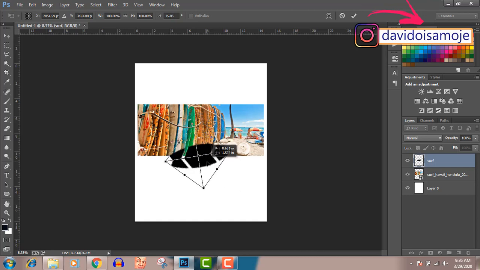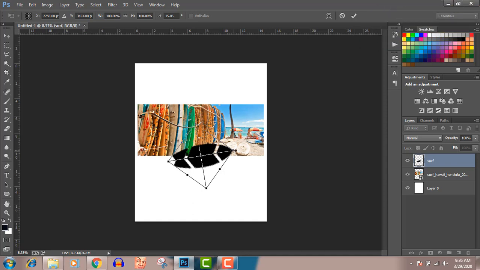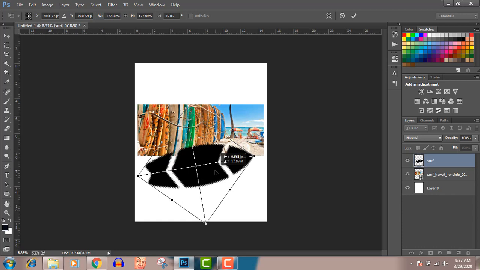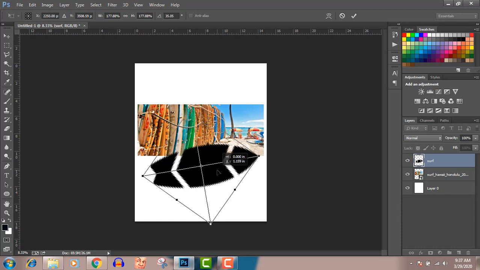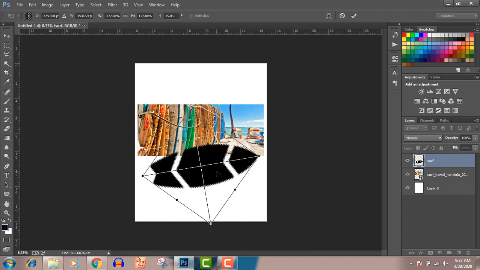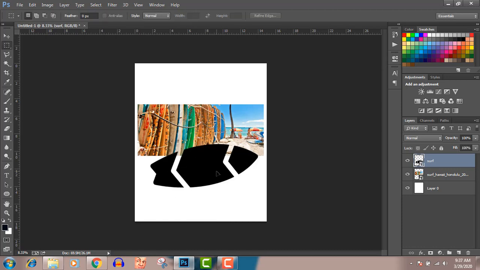So I'll just drag this in. I'm going to increase it. As you can see, it's quite small, so I'll try to increase it. I'll hover my mouse over this edge, then I'll press down 3 buttons, my Alt key, my Shift key, and my left mouse button, and just drag it a little bit, press enter. So as you can see, so far so good.